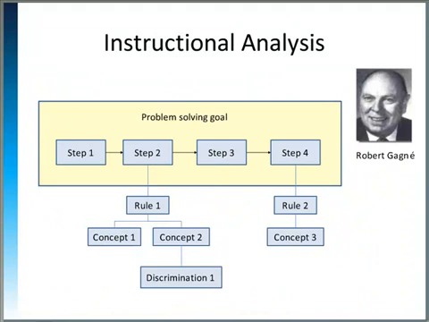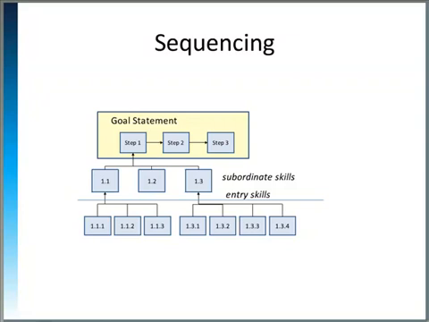You may recall Gagné's design theory from another presentation. This is a micro-level strategy for considering the individual subunits or components of a lesson. Most of the work we've done in this class so far has been at the micro level. Gagné's instructional analysis is a method of designing instruction, and it's usually also used to sequence the instruction. Thus far, we've really only used this method to develop performance objectives and assessments. But if you think about it, it's a method of developing the sequence of instruction too.